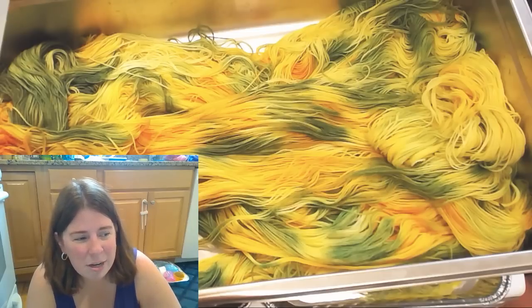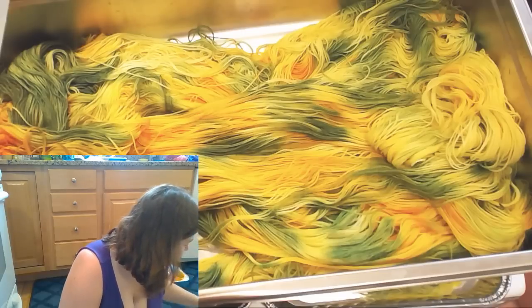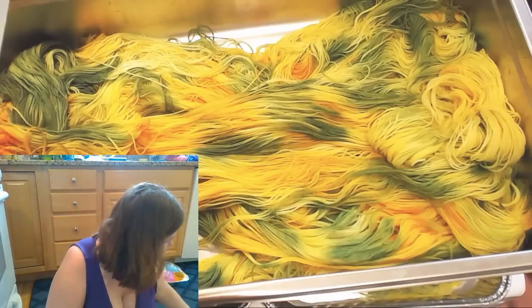I'm trying to think if there was anything else. Feel free to, oh, I'm just checking out my little pumpkin.